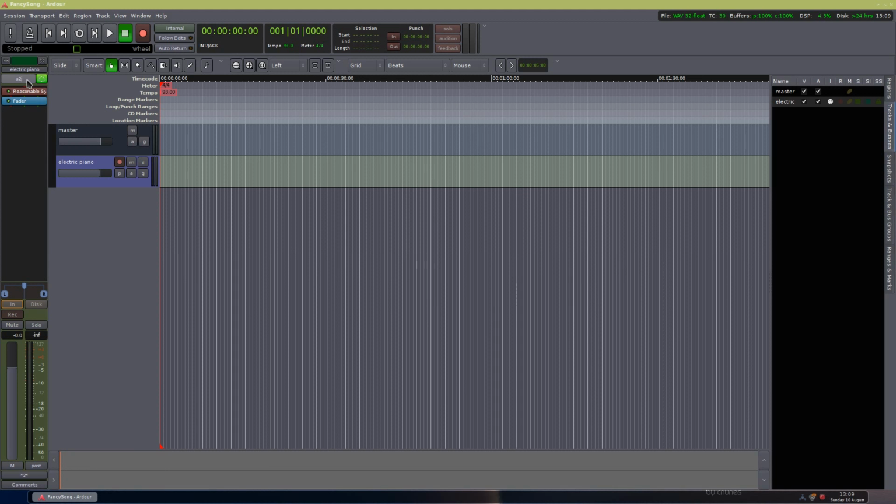Under that is the input. If you right click this, you get a number of default inputs, or the inputs you have exposed right now from your hardware. You can see that I have two different MIDI things. I have a MIDI through, I have the MIDI in from my sound card, and then I have what I talked about before, my MIDI keyboard. So we are going to start by selecting the MIDI keyboard.